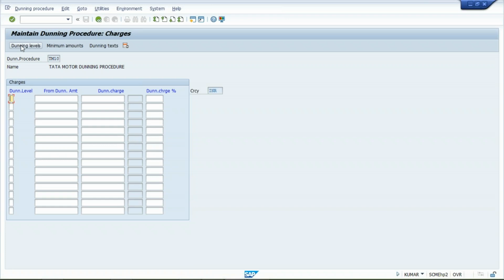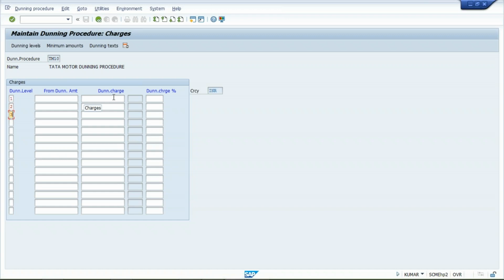So that is also a kind of extra cost because of non-payment on time, isn't it? These are the extra costs incurred by Tata Motors or whichever clients there are. So we are going to charge a certain penalty on the customers while sending a reminder, because we are incurring this cost due to their negligence. So that's what we will charge as a penalty. Now, this penalty can be a different amount also. Let's suppose we have these dunning levels.